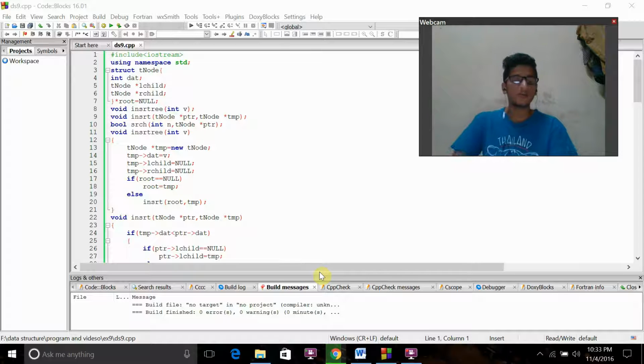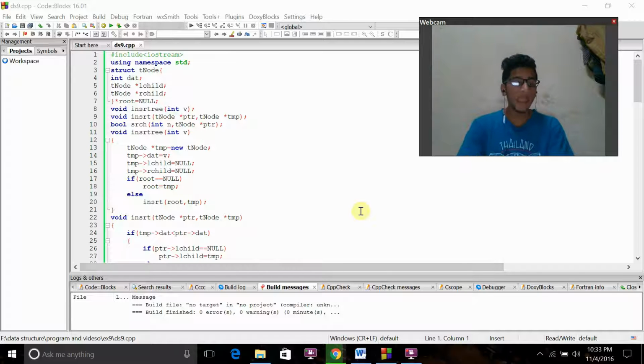This program is all about, first, in a search, if there is a variable that we have to insert, so after inserting this element, we have to check whether it is greater or lesser. If it is lesser, it goes to the left hand side of the root, and if it is bigger than the number initially, it goes to the right hand side.